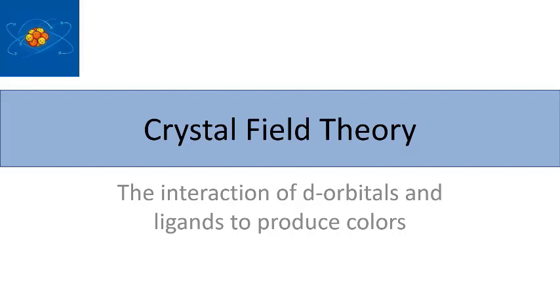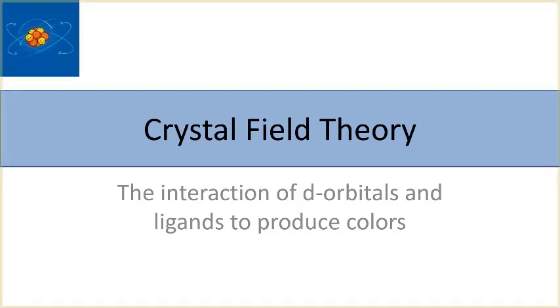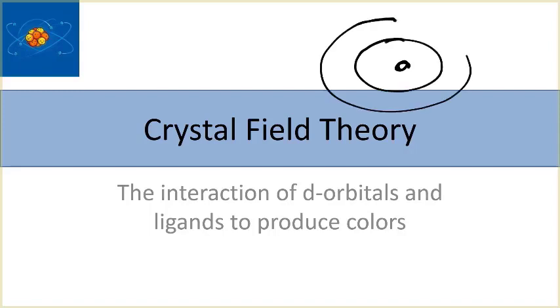If you remember from Bohr's model of the atom, you have a nucleus, and then we have these orbits, which are supposed to be round, but they're not in my drawings. Electron goes up in energy, that's the absorption of a photon. Electron goes down in energy, and that's the emission of a photon. This causes the emission of light. And if you remember, the second series of the hydrogen series produces light in the visible range. But the question is, why do transition metal compounds do this?